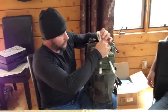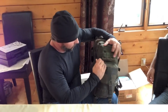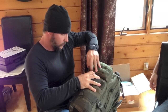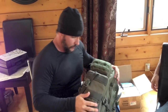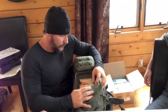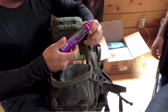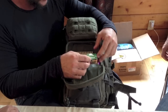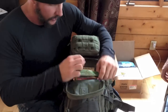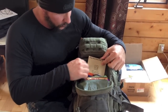Let's just go through these pockets real quick and take a look at what we have here. In this pocket, I have just some basic food items. I've got some turkey and some salmon. I've got three bottles of this new whey protein drink — it's got 42 grams of protein. I've got some powder that will help hydrate you if you find water. I have two power bars, and I also have a waterproof notebook and a pen.